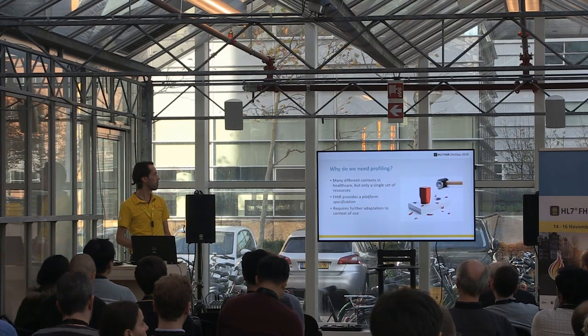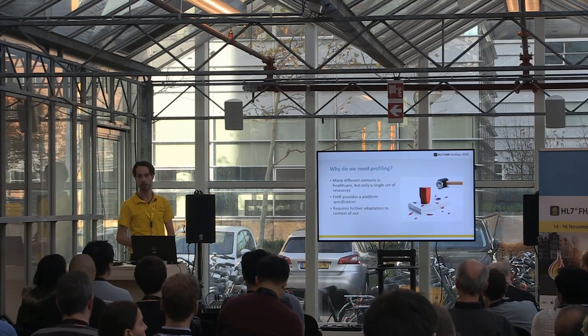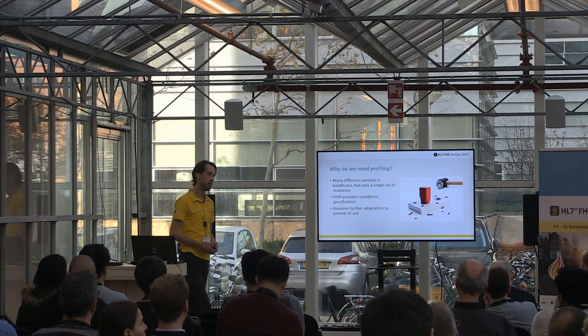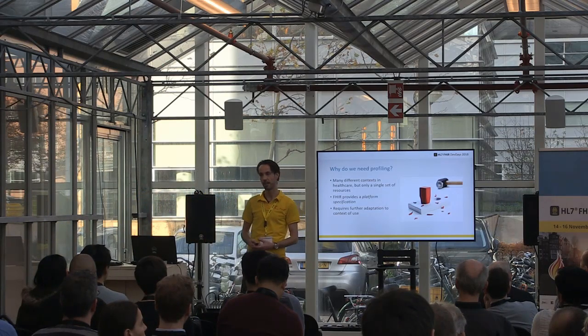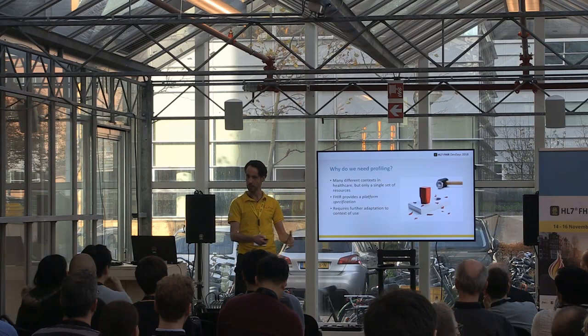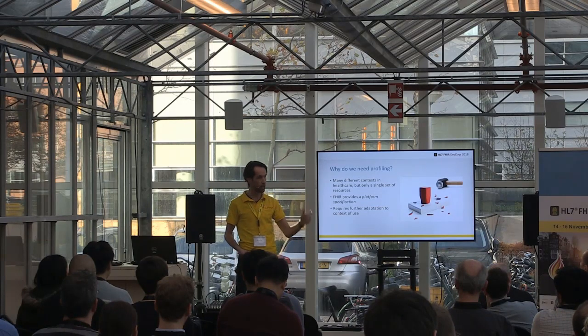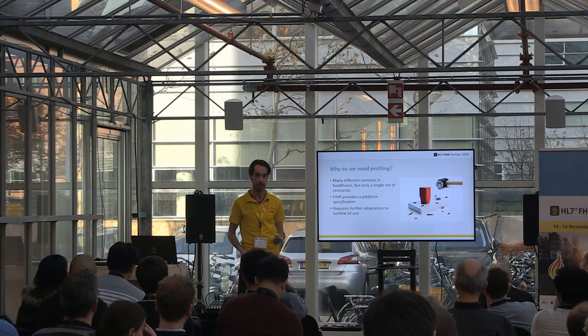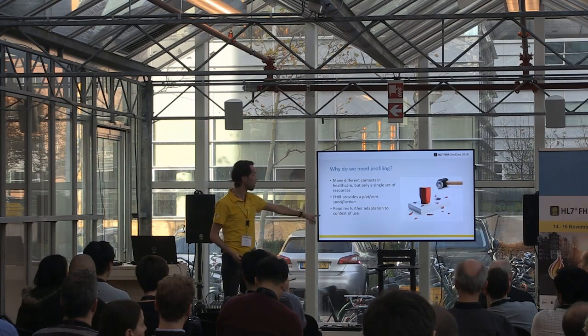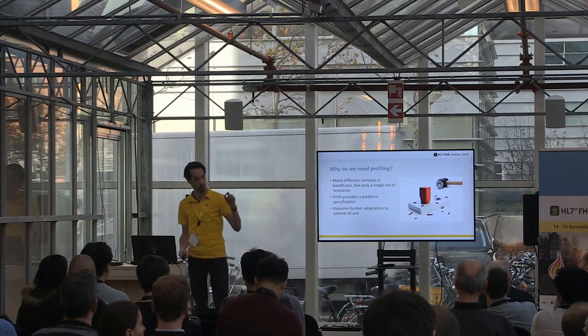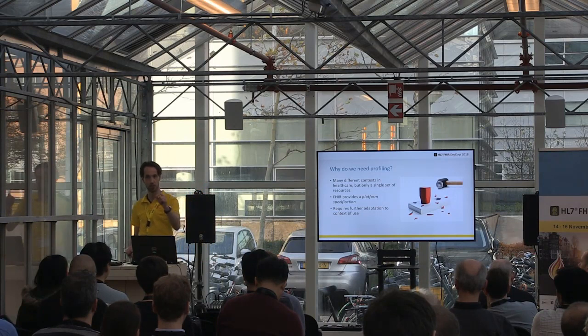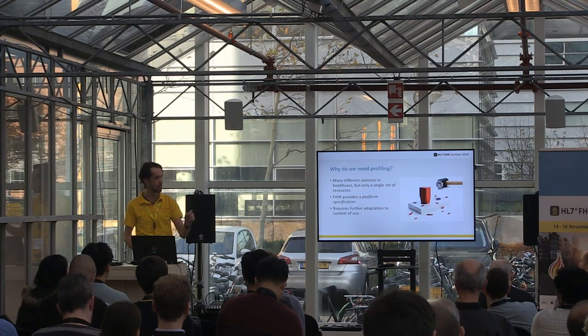So why do we need profiling? Well, FHIR provides a platform specification. FHIR tried to standardize a lot of these building blocks such as patient, condition, observation, but on a global scale. And you can't standardize everything because healthcare differs. So there is a way that we need to describe these changes, and that's why we need profiling. It requires a further adaptation to the context of use. So you adapt the patient to your local rules and add extra constraints. That's why we need profiling.